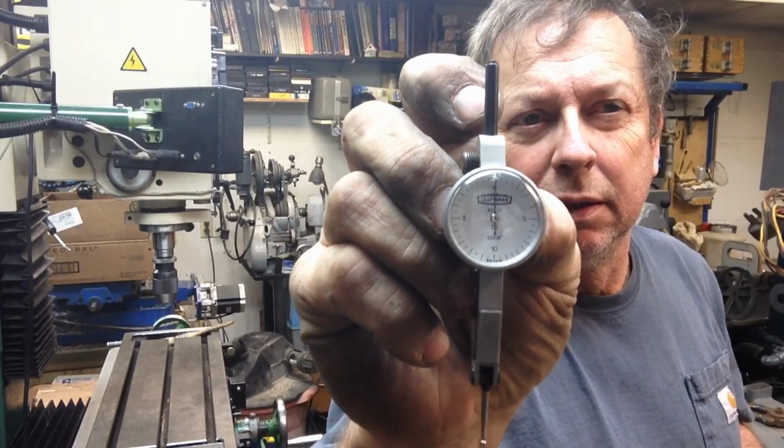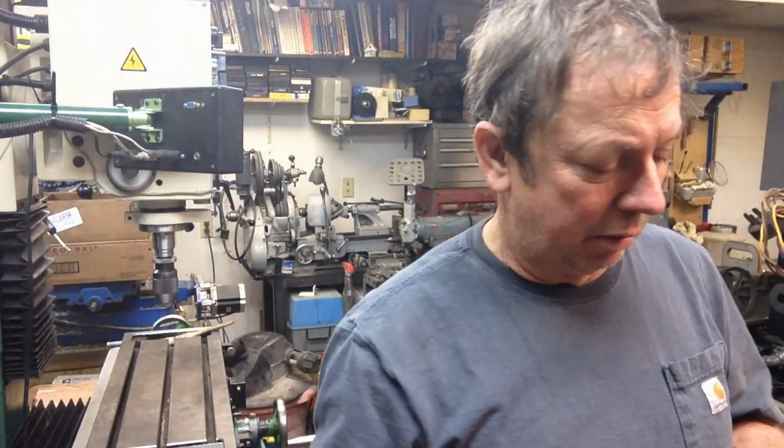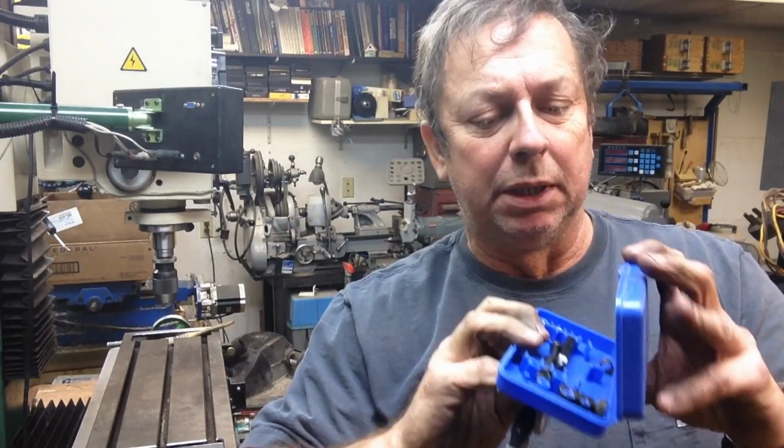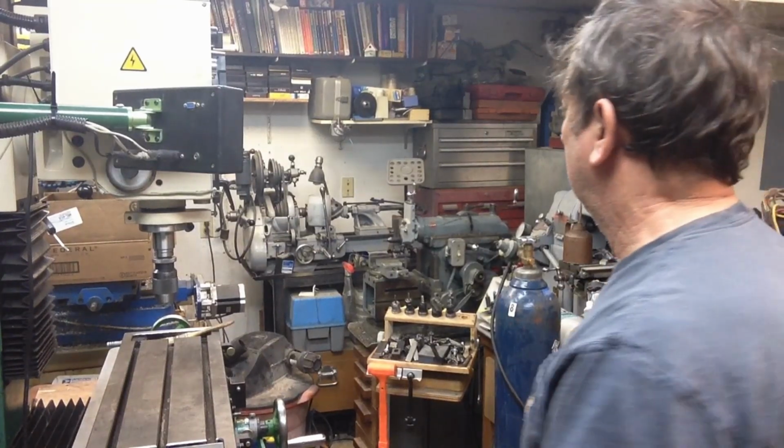Let's see, there's going to be a little bit of glare there, but that gives you an idea of what it is. These are relatively inexpensive. I managed to get a fairly complete kit with it, which has a couple of pieces that mine doesn't have, and actually, mine's got a couple that this one doesn't have, so I should have a pretty good representation of what came with these. But they're made in Britain. This one's not sticky at all. It zeroes out very nicely and everything. So I anticipate putting it to good use for, like I say, not very much money at all. So that's going on, and that's about all I've got.